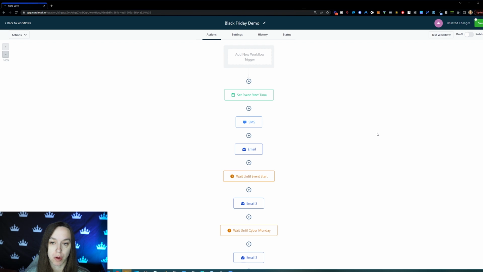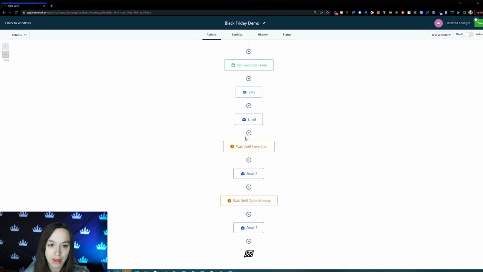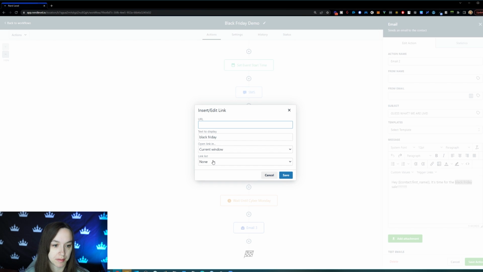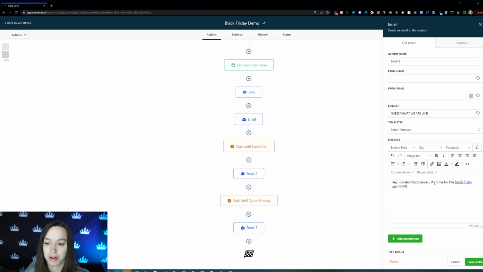Now, 2 options. You can either go ahead and test it and schedule it, or if you want to get more fancy, you can actually use conditional logic with your trigger links. So if you're feeling a little bit fancy, or you're a little bit more advanced with technology or Gohighlevel in general, what you can do is, let's say that they clicked your trigger link, right? So let's say that you have a trigger link in here. I wanted to link to it. So let's say you have a trigger link. That's my trigger link.